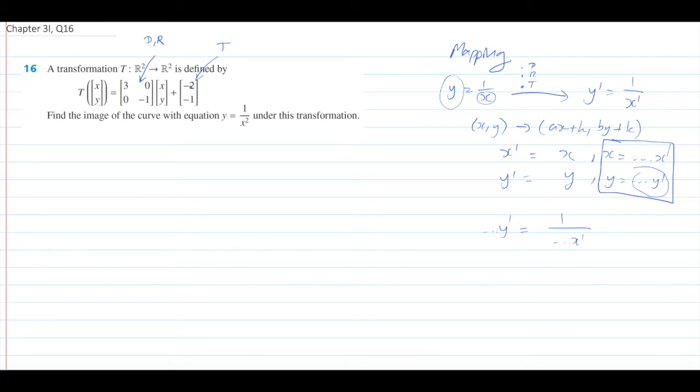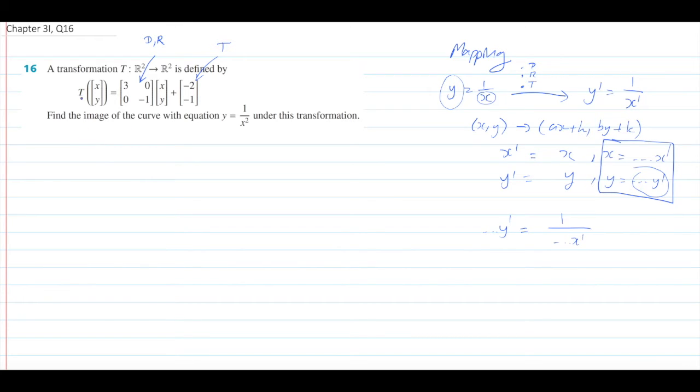So, in this case, -2 means you move 2 to the left, and -1 means you move 1 down. That's it. The top number is the horizontal movement, and the bottom number, -1 here, is your vertical movement. I'm going to write this in a slightly different format so you can start to see the similarity between these two techniques. They go hand in hand, they're very similar to each other.